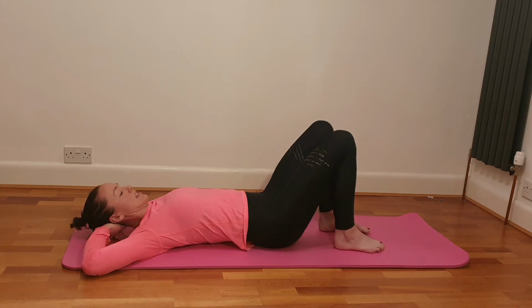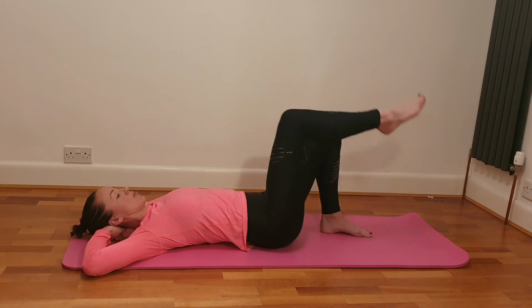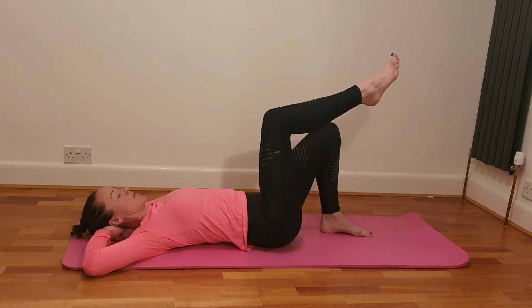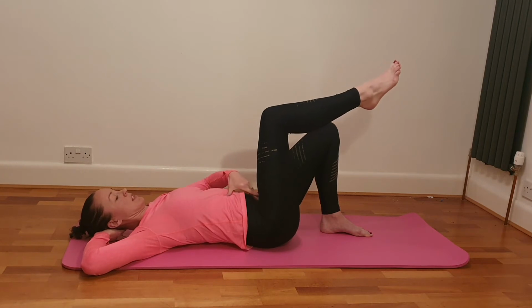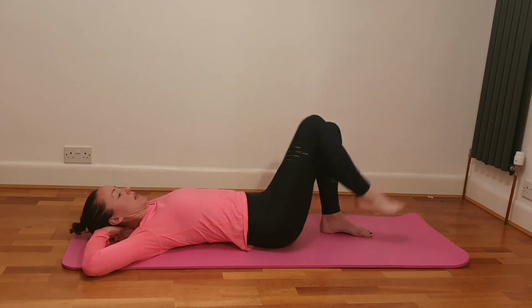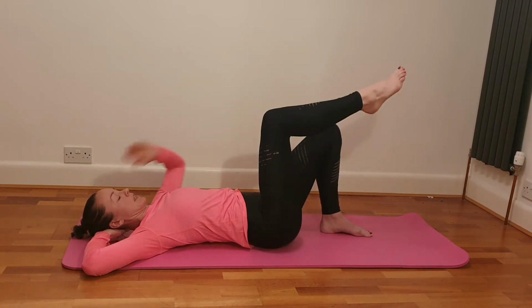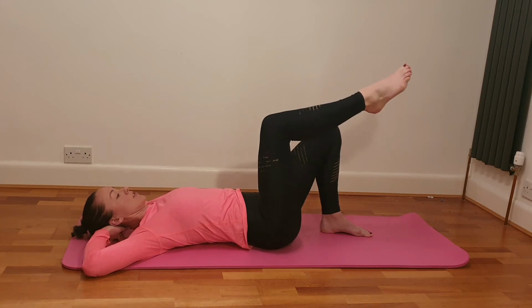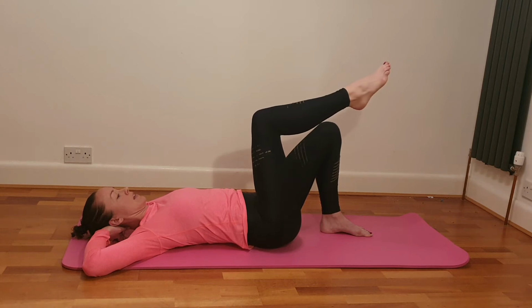Now let's take it into a level 2 hip twist. So this time you're going to lift one leg up. And by doing that, again, making sure that you're not just flopped into that posterior tilt, try and keep that nice neutral spine. So as you lift up, you've still got a little engagement through here. And once you're here, you're going to let it drop out and come back in again.